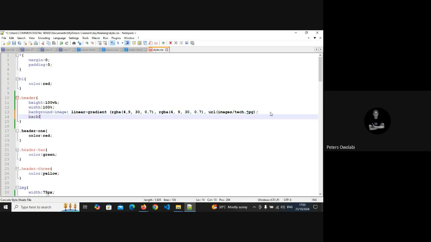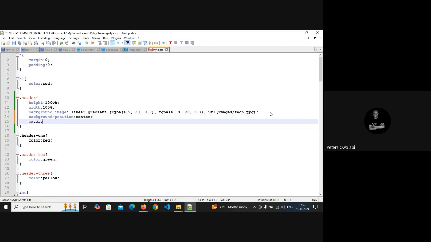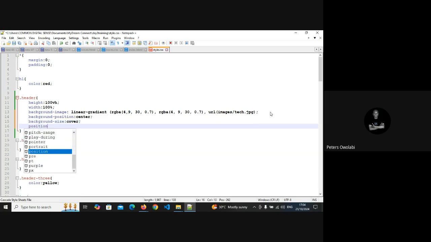As the background position, center, the background size, say cover, and position, everything. Let's see what we have.